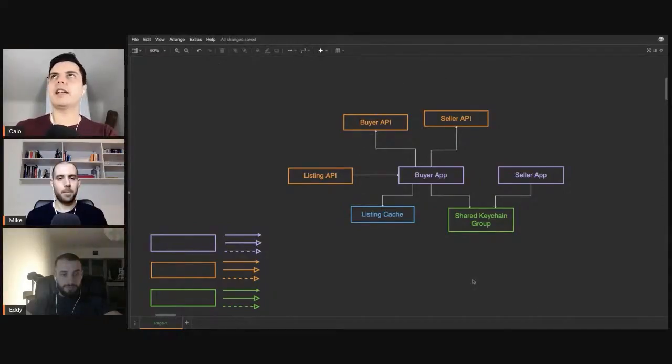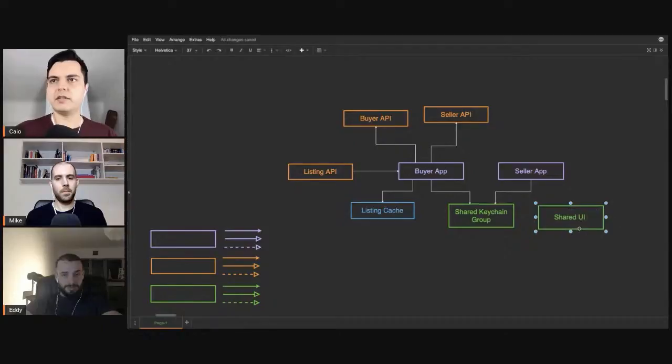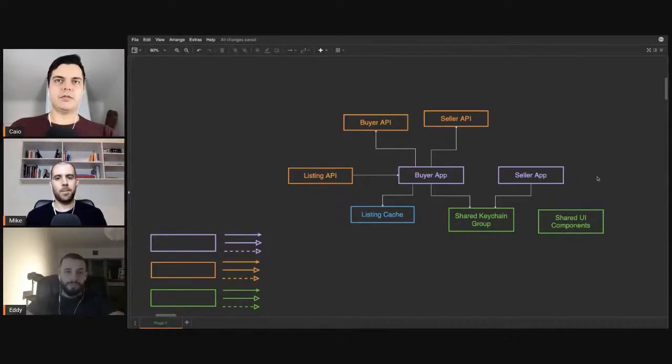It needs to work offline, for example. It needs to share the keychain, like the authentication with another app. It needs to have some shared modules between these two apps. For example, maybe the UI needs to be exactly the same because you want the branding to be consistent between these two apps. So then you need to create here also shared UI components, to maintain branding and keep it exactly the same in both apps. So you do things once and you reuse them across applications.